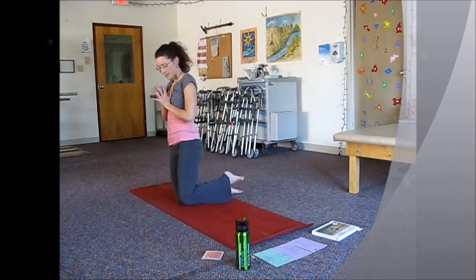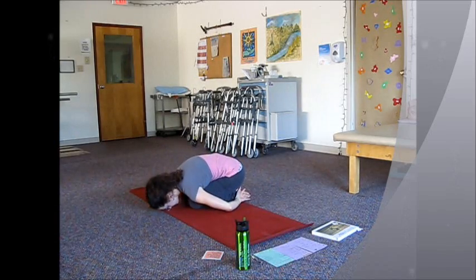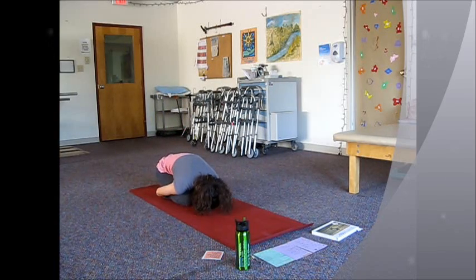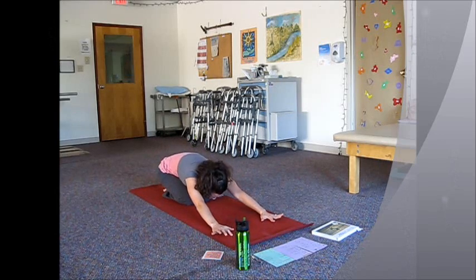Drop down to the heart, pull the left leg in. Inhale to sweep both arms up. Exhale, fold over into full child's pose. Inhale, walk the arms out in front. Extend to child's pose. Pressing the palms down into the floor. Activate the muscles in the arms and in the upper back.